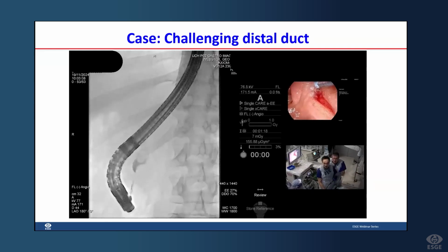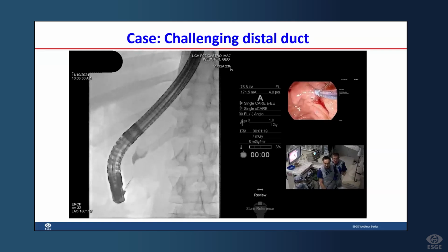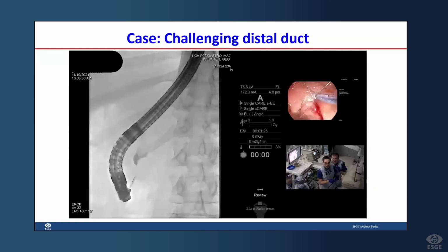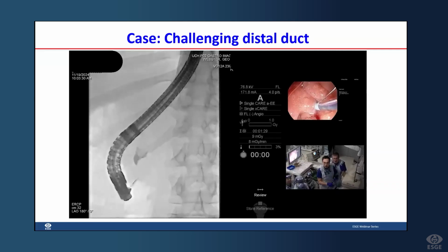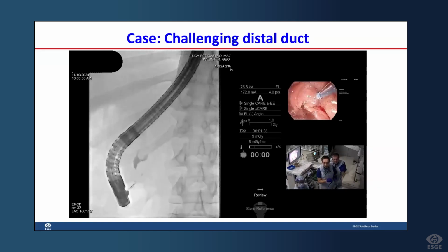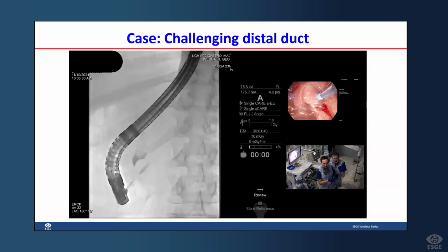So you need to shorten your scope and maybe thumb up and straighten your scope out. Screen, please. Very nice. Now you can try your wire. Nope, stop. It's going to push you out. Okay, now you need to take the bend off the sphincterotomy and shorten your scope more. Stop there. Now put a bit of contrast in. Now you're filling the PD. Isn't that interesting? So, okay, stop there.